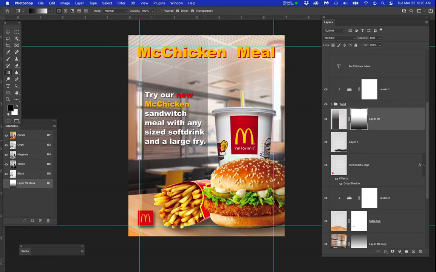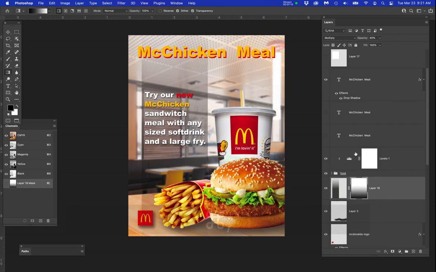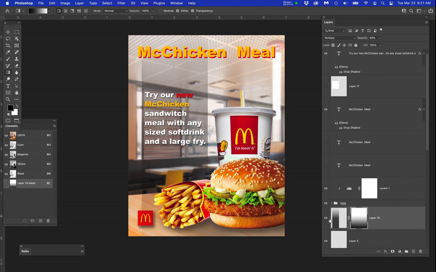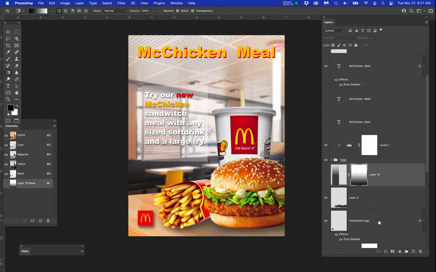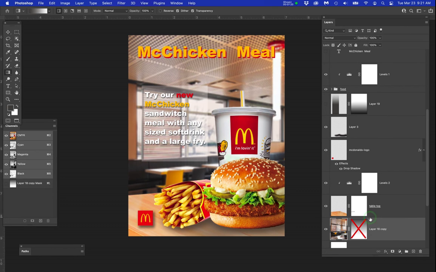And by having that there, it brings your focus up, and it brings your focus down into the product. So let me hit Control semicolon so we can see. So now this is what you had. Let me turn this off. This is what you had here, and then this is what you had on the background. So I'm going to right-hand click and disable that. So there's your ad, okay?